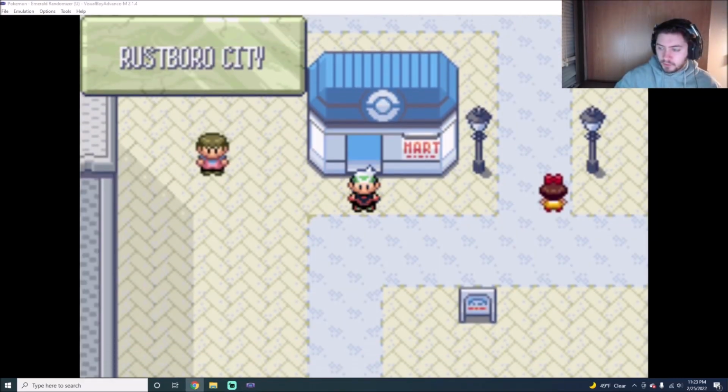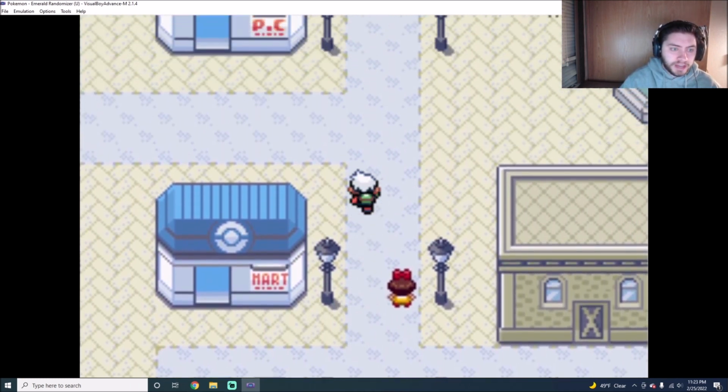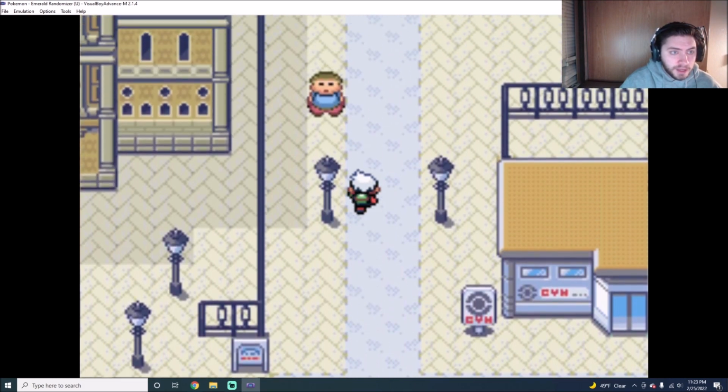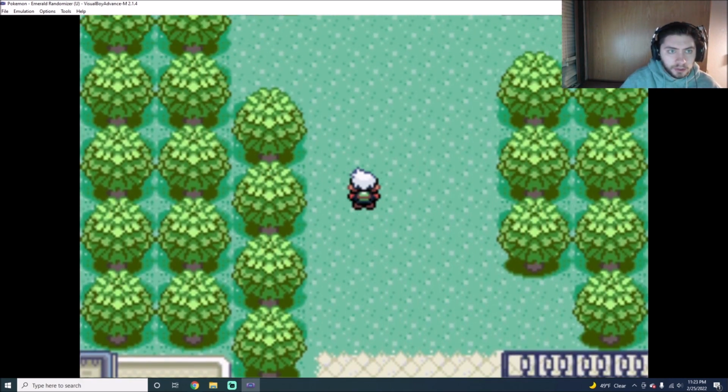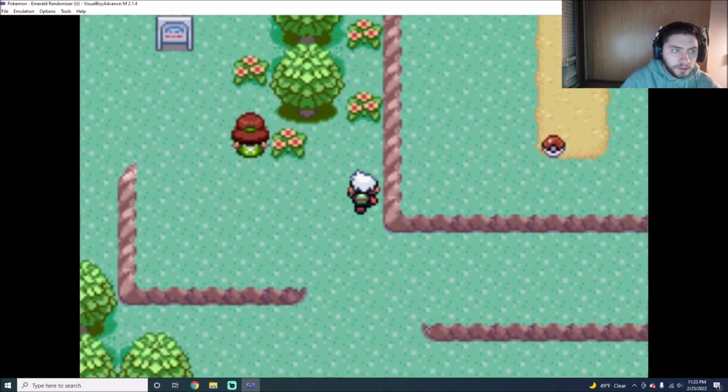Alright, so we're moving up to the next route up top, and there are two encounters up here. So we'll see what we get. We might get lucky and get something nice. It's to the right there, but we're going to go up here this way. There might be an item or something we can snag while we're up here.